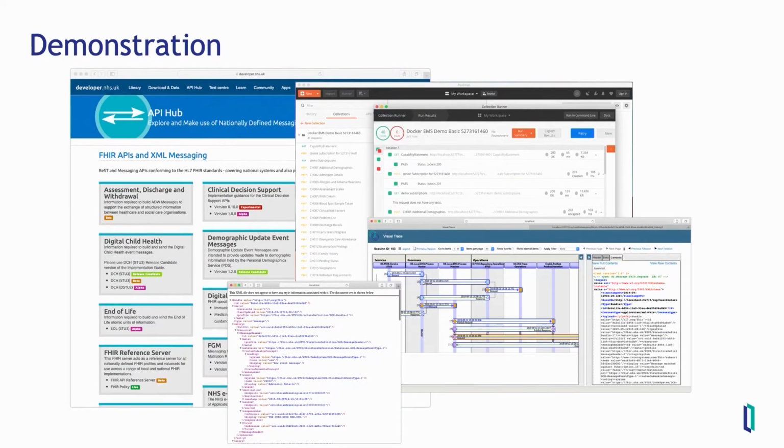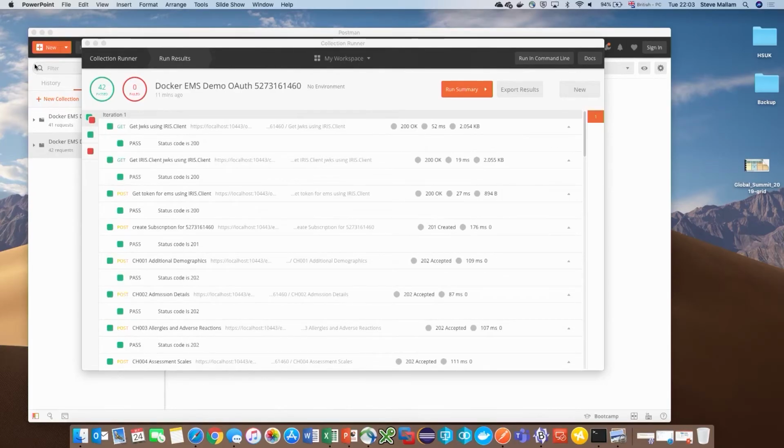So now I'm going to go into a quick demonstration. In the theme of the week, I am running our event management service in a Docker container on my laptop. In real life, right now, it's running in our data centers in the UK, InterSystems data centers in the UK, which we have two, one in London, one in Birmingham. The plan is to transfer that to at least AWS, possibly Azure as well, at some point in the near future, just as soon as the NHS works out its commercial agreement with Amazon and Microsoft, because they're understandably concerned that they can't predict the usage yet, and they might get bills for tens of thousands that they're not expecting and don't have the funds for.